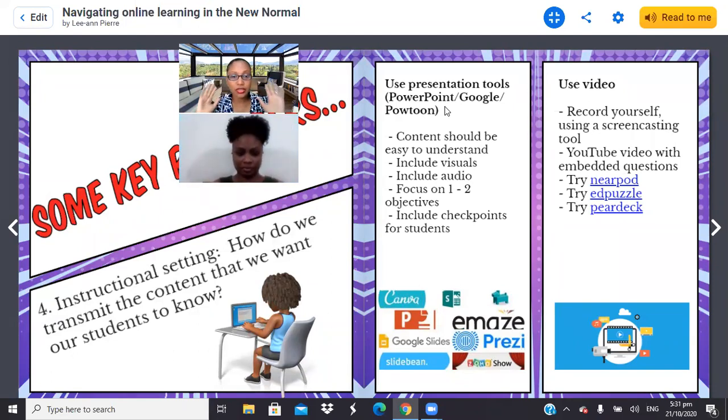And the thing with Quizizz is that you can do it in 2 ways. You can actually do it live, where your teacher actually controls the content. So that will be in a synchronous setting. But then you can actually send it home and they can control their presentation and the questions pop up. And you still get to track their answers on Quizizz. Edpuzzle does the same thing. Nearpod does the same thing. Peardeck does the same thing. And all of these are tools that are available that you can use, and most of them are free.